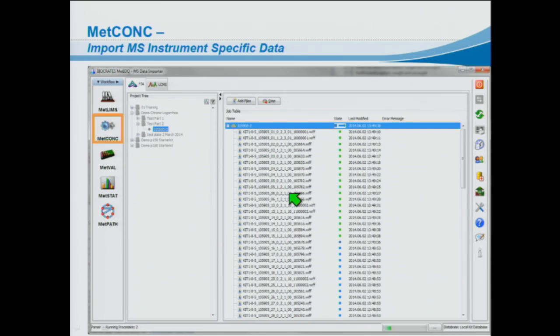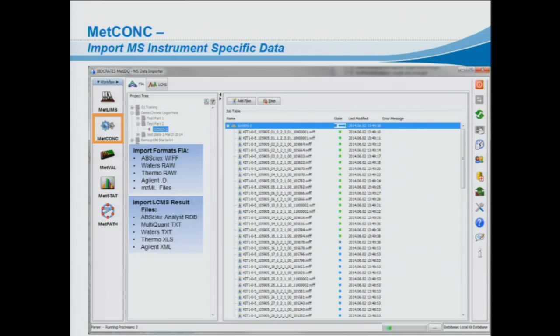And what is important to know is that we also store the raw file itself in the database so that it's archived there. Well, you can import them from different instrument types, and we also import the LC-MS result files. And what is also new, what we bring up in the next version, is that you can import concentration data from any text file, and we are working on also supporting MCONC and MCTAP.